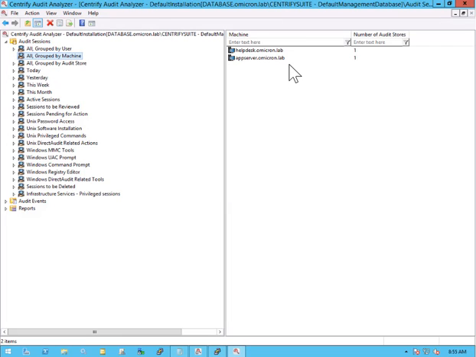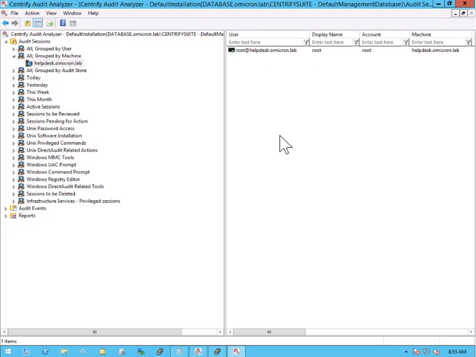And as you can see here, I do have two sessions. Let's start with the help desk system. Now, as you remember, we ran specific commands after we installed the direct audit agent. And those commands should have been captured. So what I'm going to do is I'm going to launch this session, which was based on the root login. So I'm going to simply double click on it.